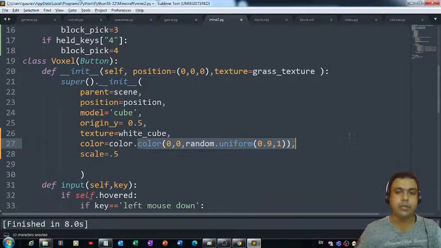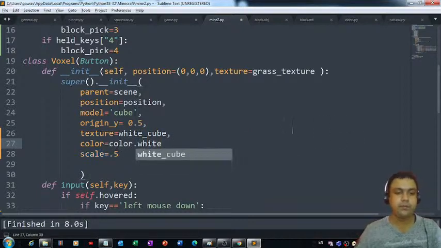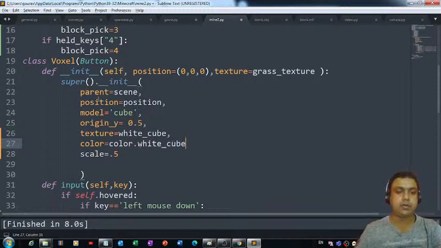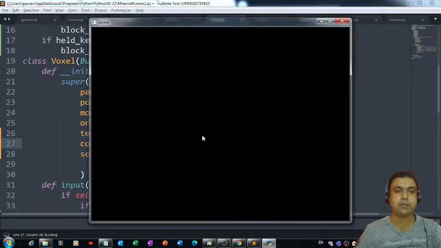Color dot white we can do here, right? And if you want to define the highlight color, you can do that also. Color should be color.white. Okay, let's not use the highlight color property. If I now run it, let's see what's going to happen.